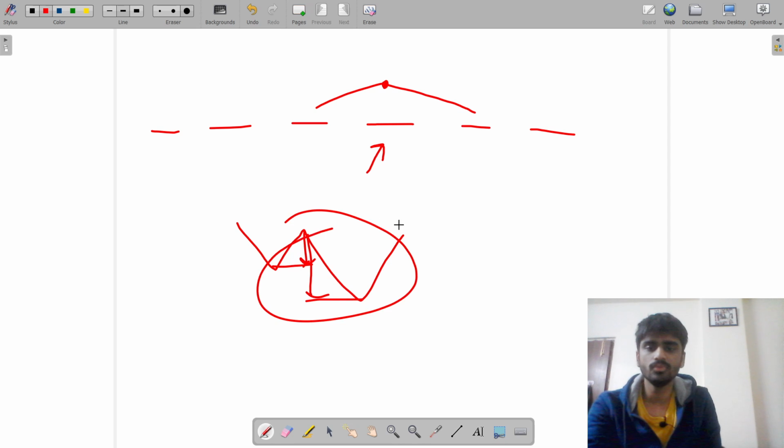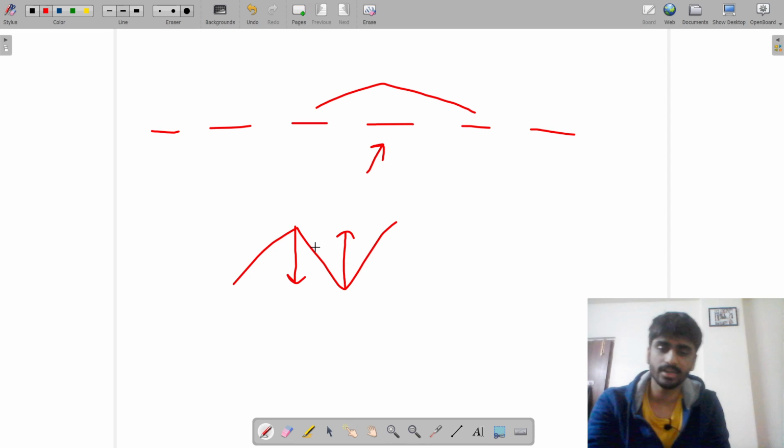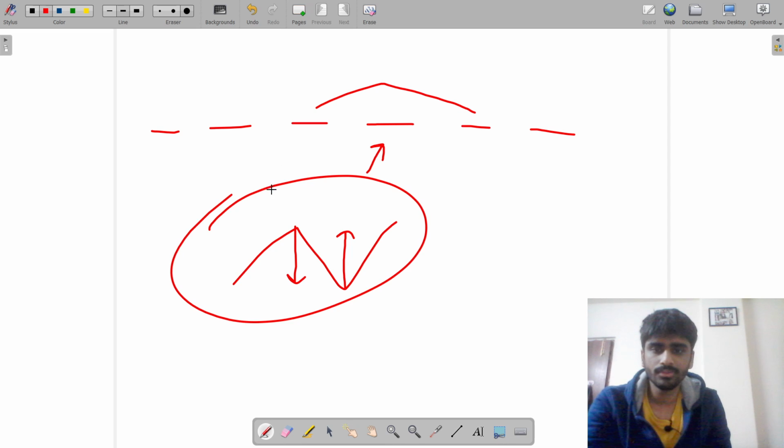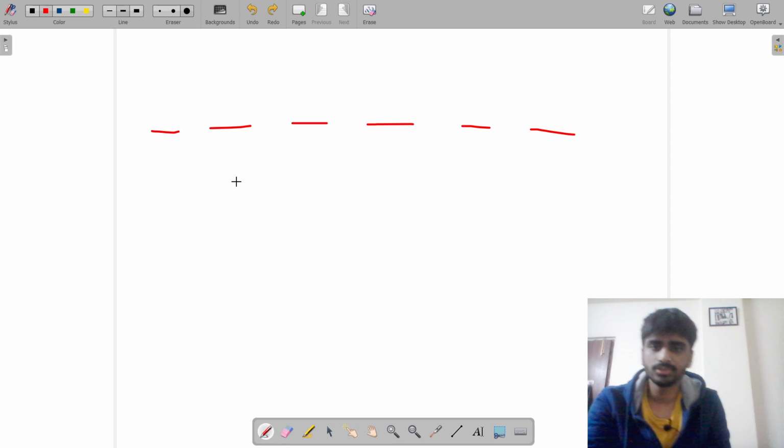Here we knew what we have to do, but in other cases it wasn't so obvious. Like in this case, we don't know whether to do this or to do this, or even whether both of them are advantageous or not. But that's what we were doing. So we were always making two adjacent elements equal. So let's try to do that only.